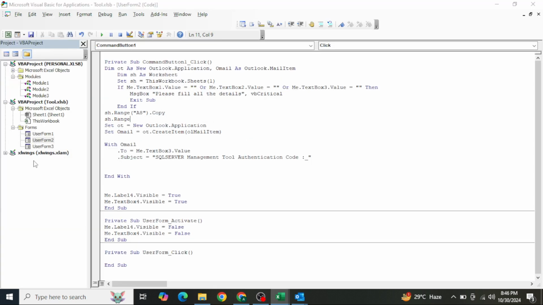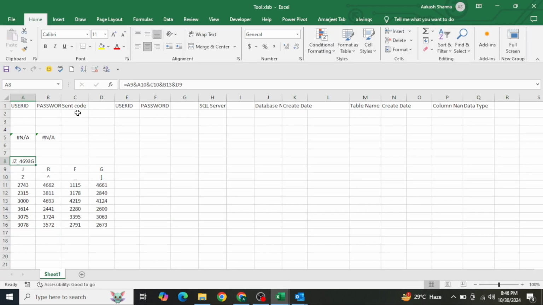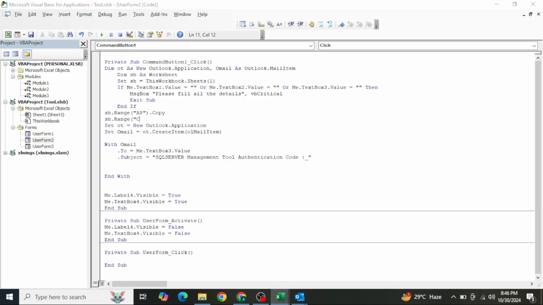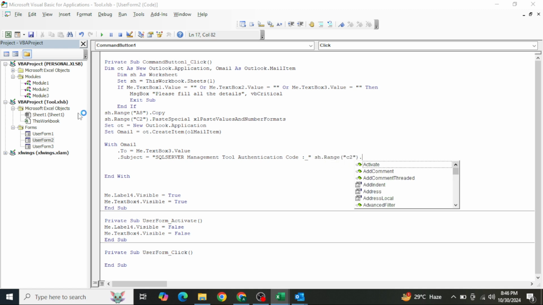And I want to paste it where? I want to paste it here so that it will get statically pasted in C1, C2.PasteSpecial, values and format, simple. After that I want the code, sh.Range("C2").Value. This is the code.